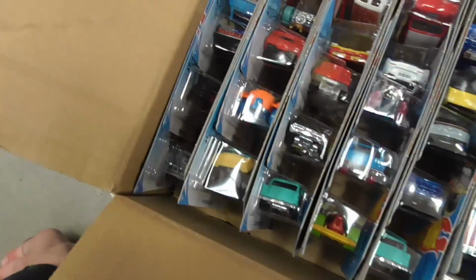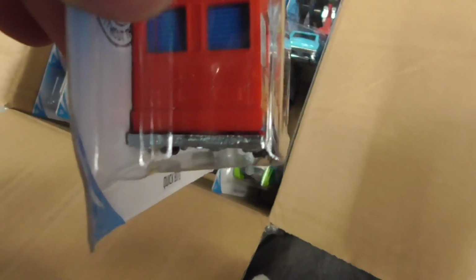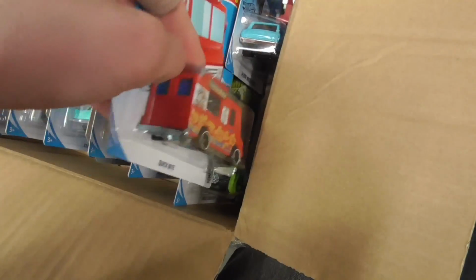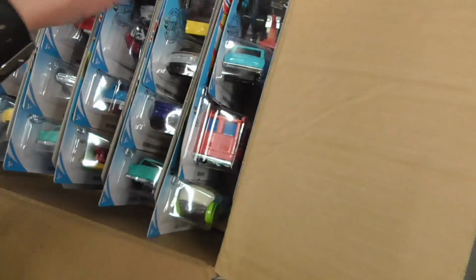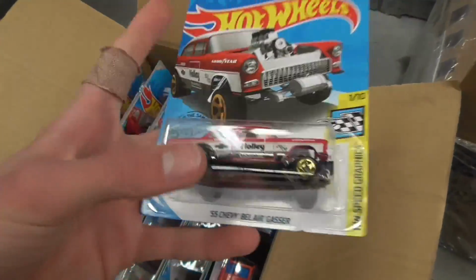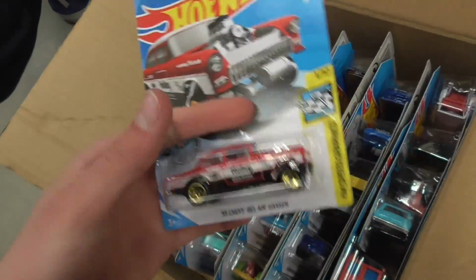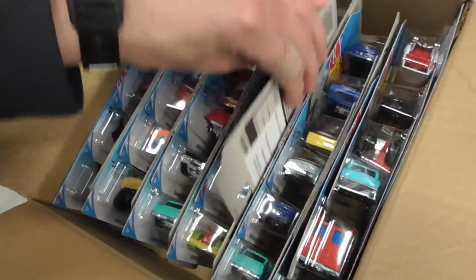Alright, here's the bottom of the first L case. We've got a nice assortment of cars. Although, oh, why is that not? Doesn't look riveted properly. But there are no Dodge Demons down here, which means no super. But there is that, which is always nice. Interesting, the parallel imported ones with the sticker on the back always have the rectangle blister, and all the other ones don't. So interesting, right there.